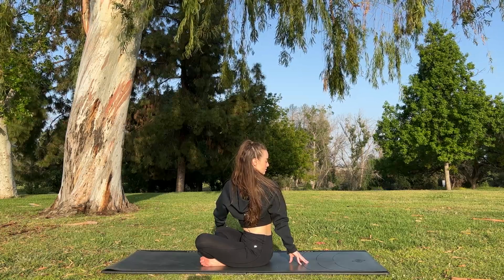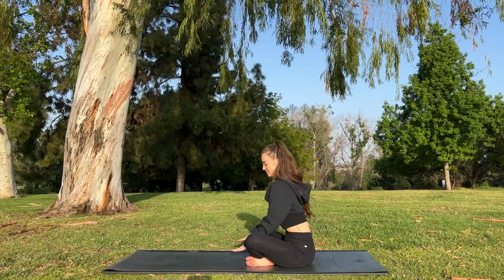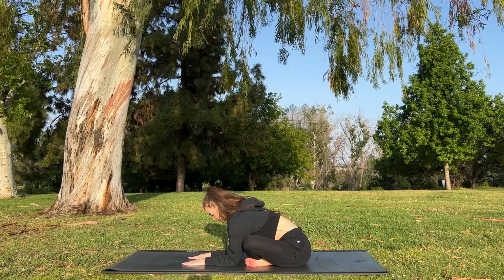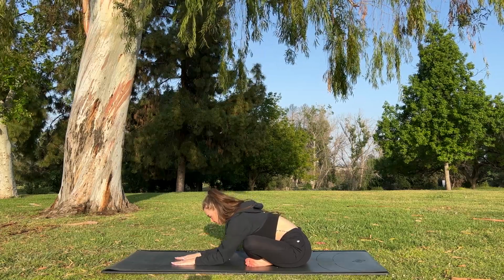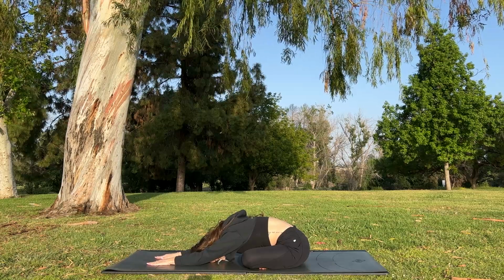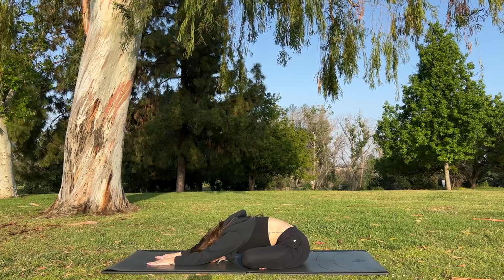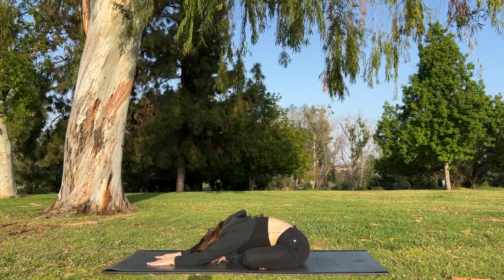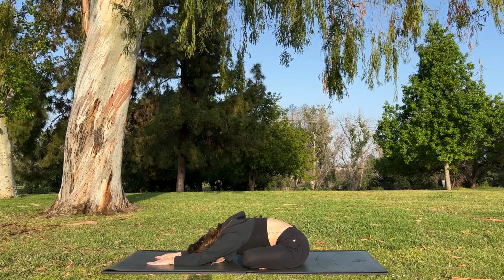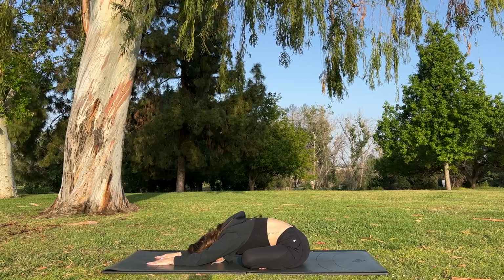Good job. Let's let the arms walk out in front of us, maybe just a little bit, maybe a lot, whatever your body is letting you do today. Remembering that an advanced practice is using discernment and being able to listen to our body each day. Let the head rest and feel the back of the body open and stretch as you breathe.